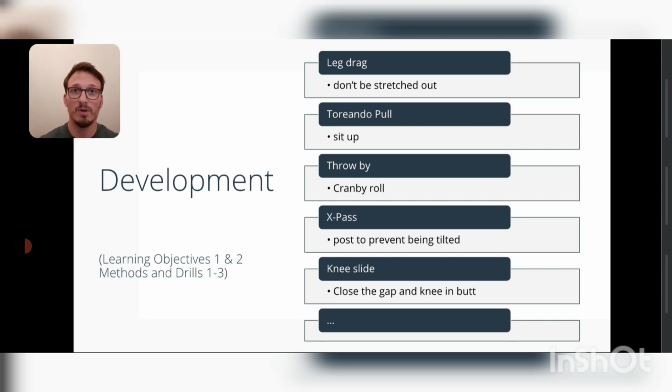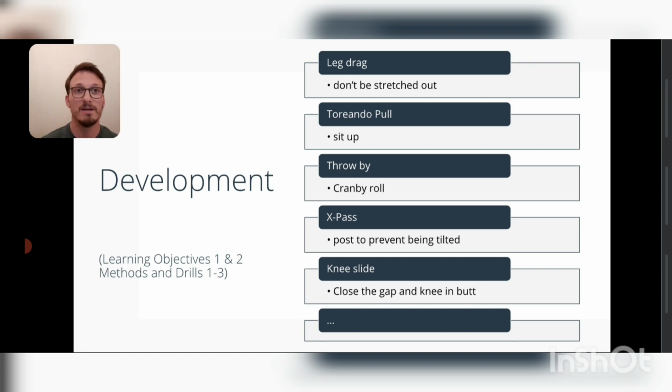And there will always be this, okay, now they're trying to run around, you do your guard retention thing with frames, and you're also allowed to use the Toreando now and pull on both legs at the same time, for example. If that works well, in increased complexity, maybe you use Toreando, leg drag, and frames.